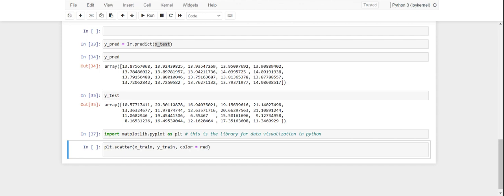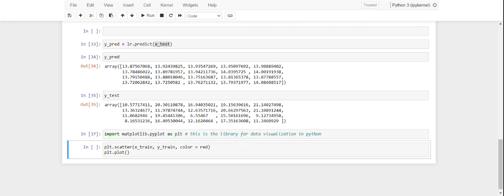I have now converted my data set into a scatter plot in this line. I have to actually plot that, so with the help of the plot function, I will plot the data set.